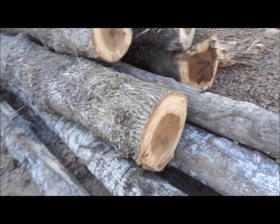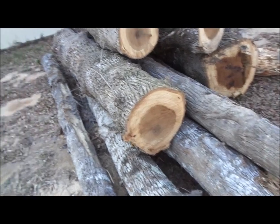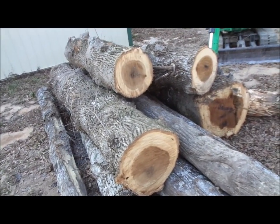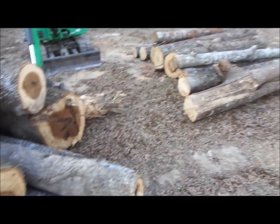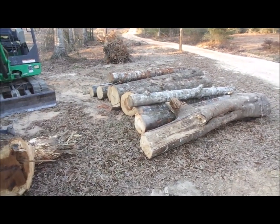He got 1, 2, 3, 4 giant logs out of that tree, a good 8 to 10 feet long. Plus we've got all these oaks over here that we cut down to have cut up.